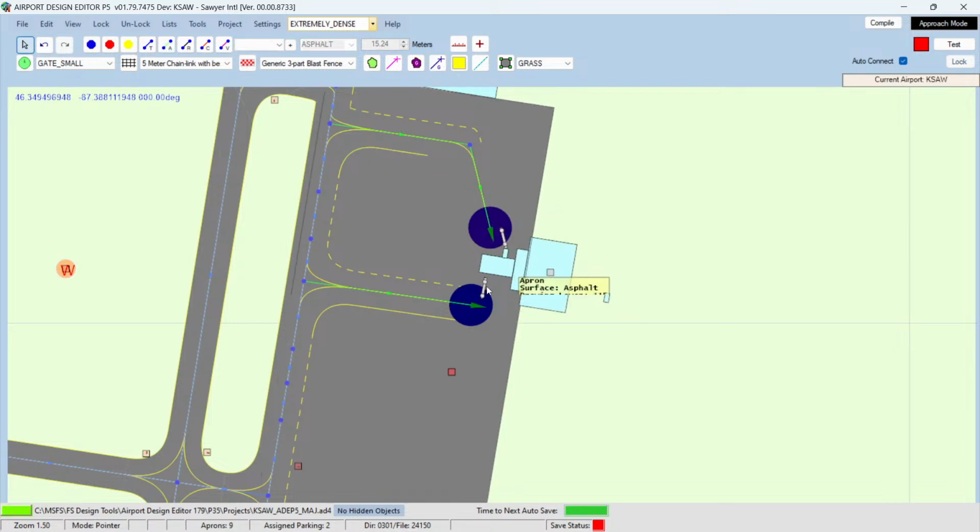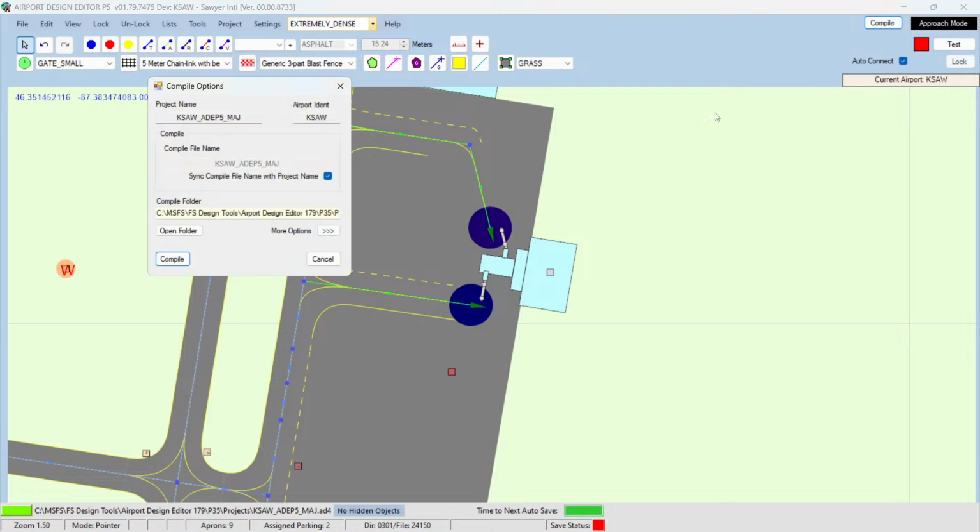And move the jet bridge over just a hair. Move you right in there. That looks more like it.